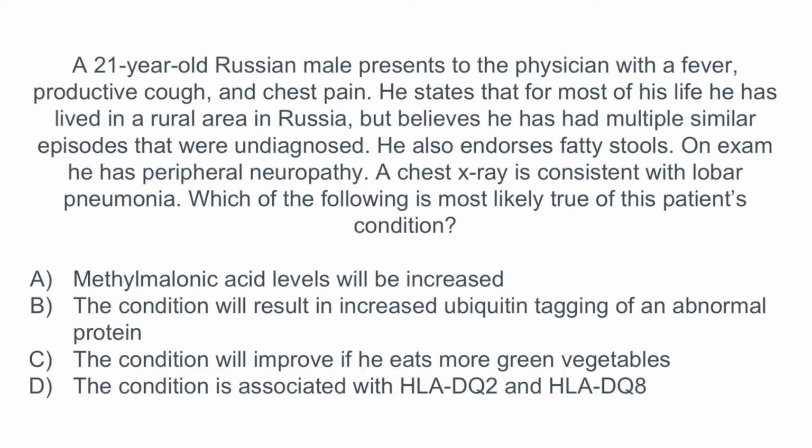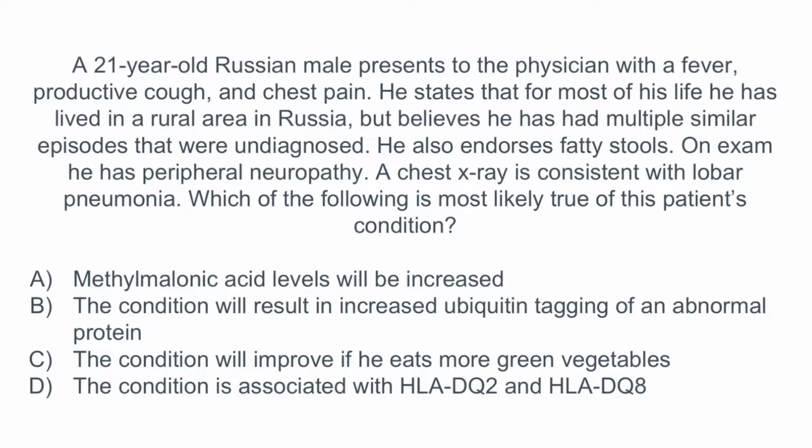A 21-year-old Russian male presents to the physician with a fever, productive cough, and chest pain. He states that for most of his life, he has lived in a rural area in Russia, but believes he has had multiple similar episodes that were undiagnosed. He also endorses fatty stools. On exam, he has peripheral neuropathy. A chest x-ray is consistent with lobar pneumonia. Which of the following is most likely true of this patient's condition?